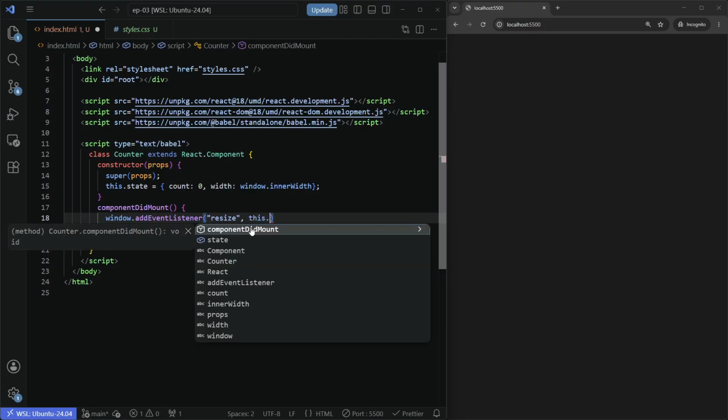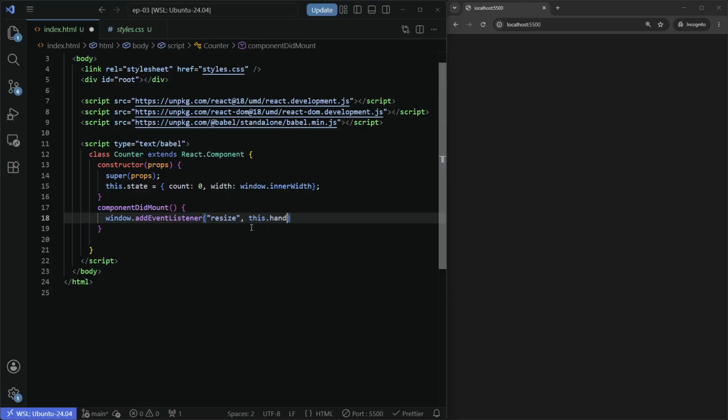this.handleResize, so this is a callback function I have not created yet, but I will. So then we pass it in here.